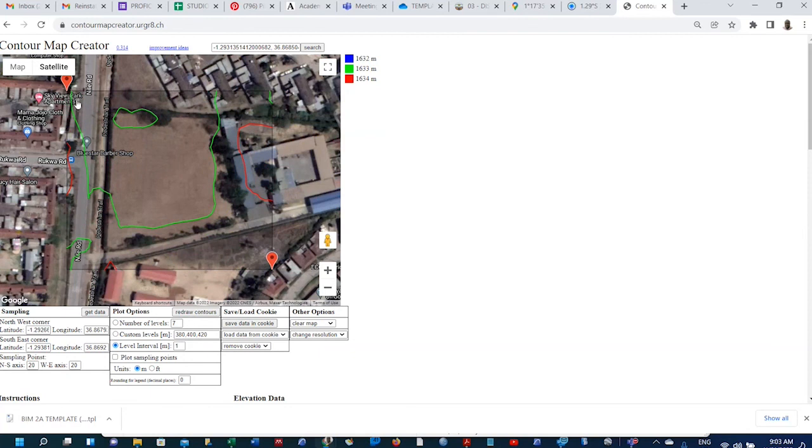So as you can see, with a contour interval of 1 meter, it has shown me how the contours are behaving. But most importantly, the color code. 1634 is higher than 1633. So it tells me that this part is lower, then this part is higher. Okay. Now, this site is relatively flat.